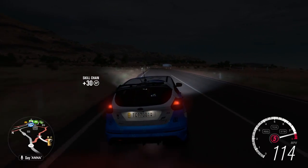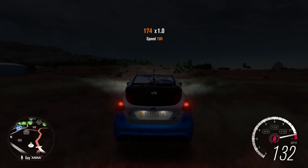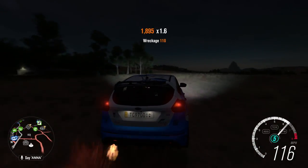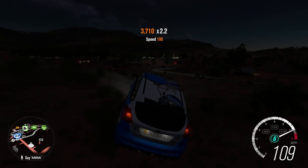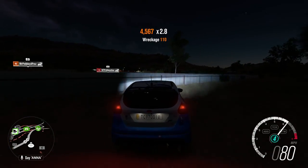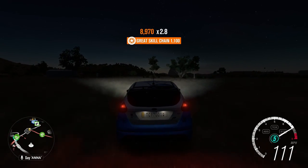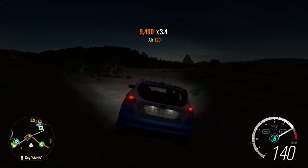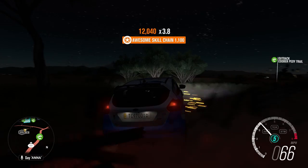But first thing I'm gonna do is we're gonna take it out and jump it through the dunes and see how it reacts. So far, the soft suspension actually feels pretty good. It's pretty controllable too. Recovers nicely from jumps. I like it. Let's see, actually, oh god. All right, I'm gonna find the actual dunes and get some dune jumping going.